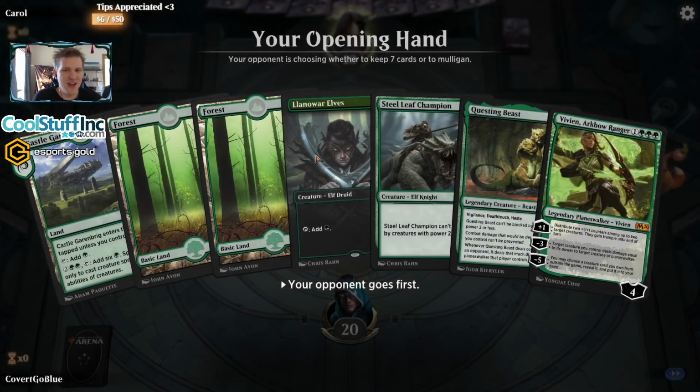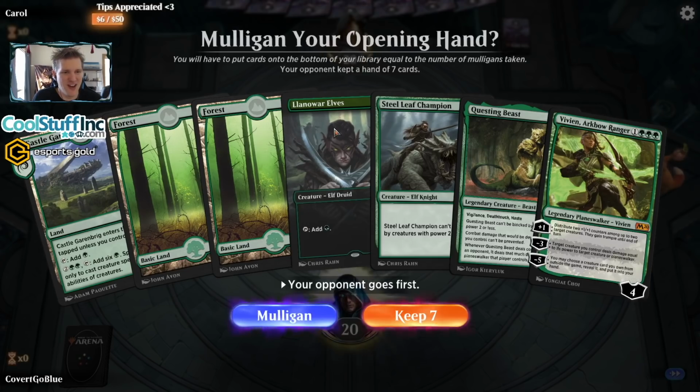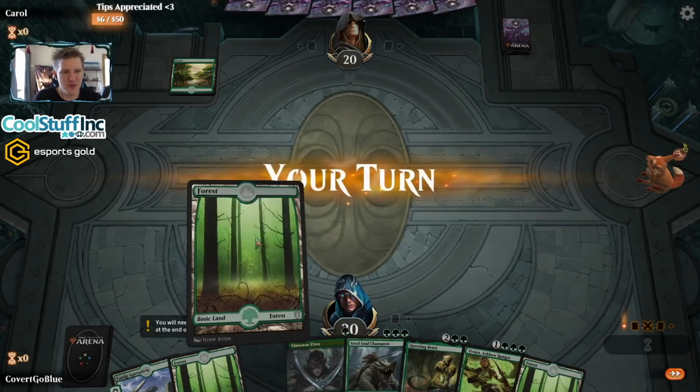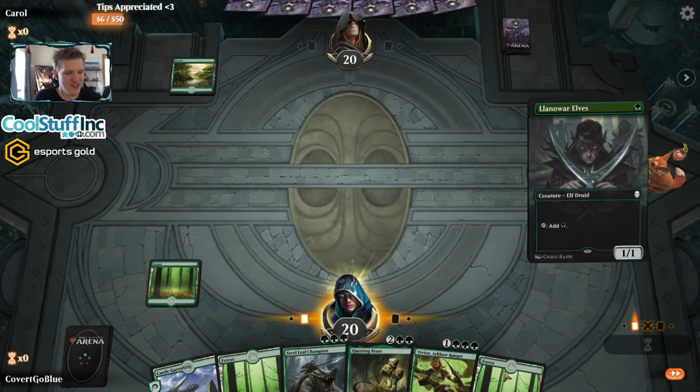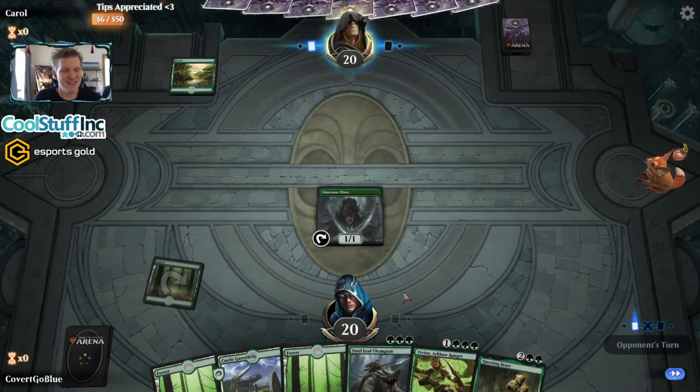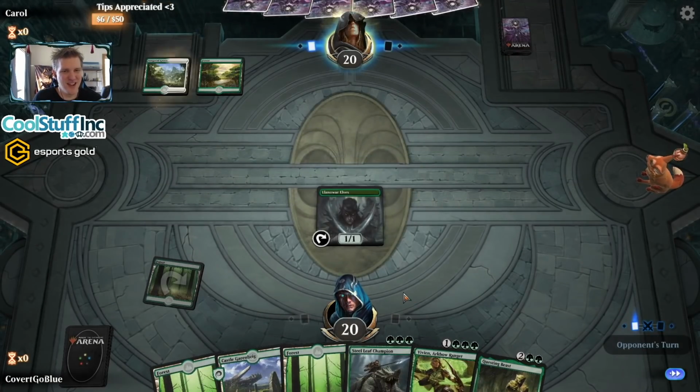Well, it had to happen eventually, guys. We're on the draw. Can we win a game on the draw with this deck? Let's find out. Our opponent opens with a Force. They forgot their Llanowar Elf, though. Basically, we took the play back the second our opponent missed the Llanowar Elf.